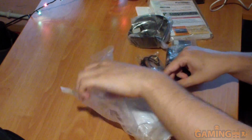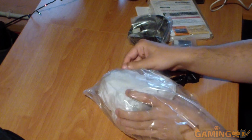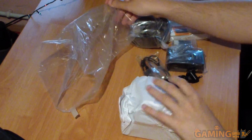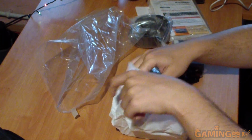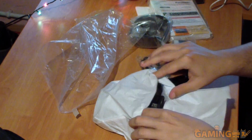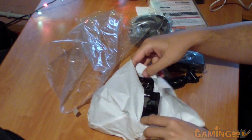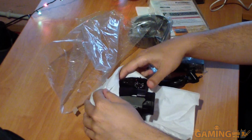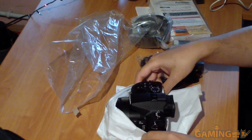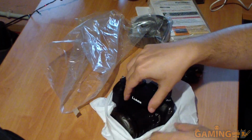So let's take this out of the wrapping. I ordered this right after Christmas, and it just arrived now, only after I asked the people at the company to make sure it was being sent to us. And here it is. Oh boy. I think I actually put the camera a bit too high because I'm having trouble looking up there to see if this is centered correctly. Let's take this out carefully.